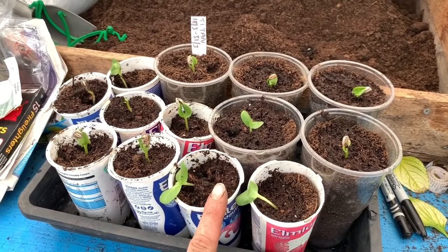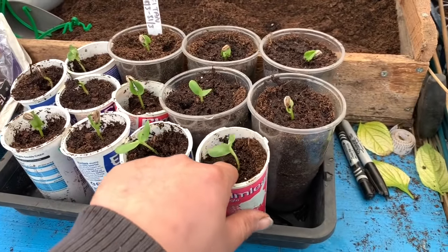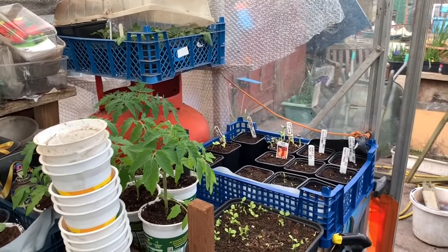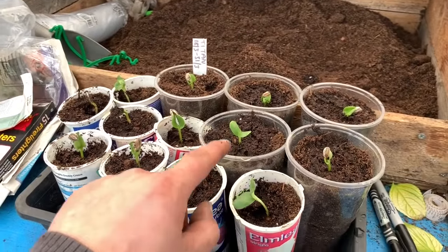Sorted. Titan sunflowers. That's the first lot sorted out there. I'll just straighten them a bit. They'll sort themselves out in the light, though. I've still got another pot which I need to take home. It's in the car at the minute. I'm going to get them potted up as well with the pine cups at home.